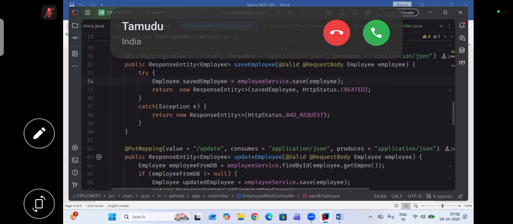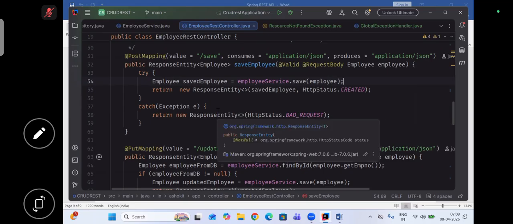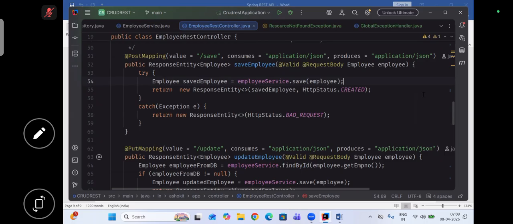So if any exception occurs during the save operation, I could just throw resource not found exception with some error message, but generally resource not found exception is specifically for when this ID does not exist. But here the exception occurs not when the ID does not exist, but if any other constraint is violated, because the save method can perform insert or update operations. If the ID already exists, it will update. If the ID does not exist, it will insert. It's not an ID issue.